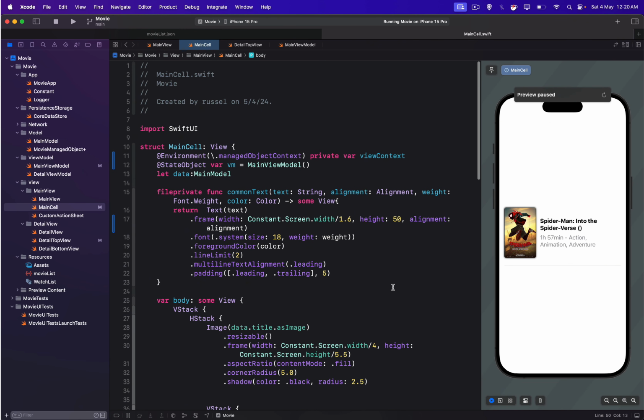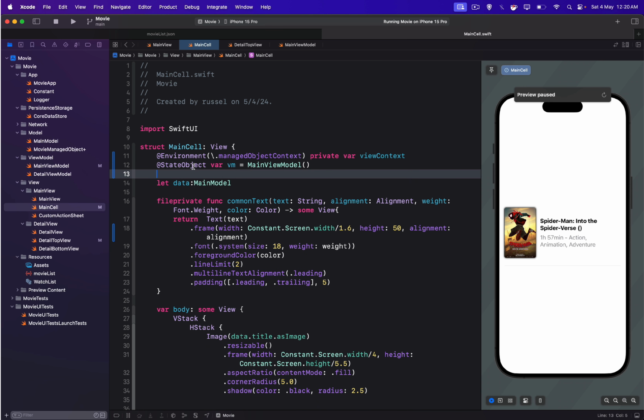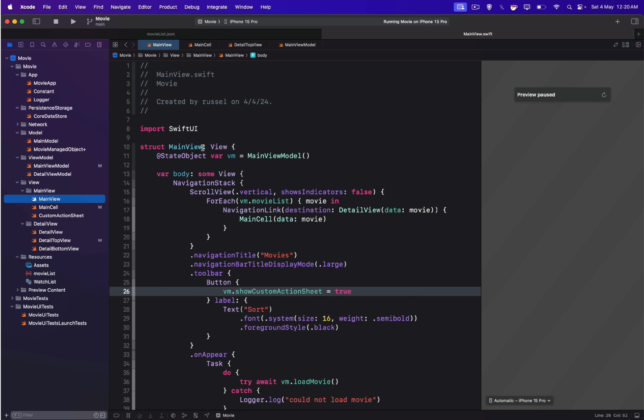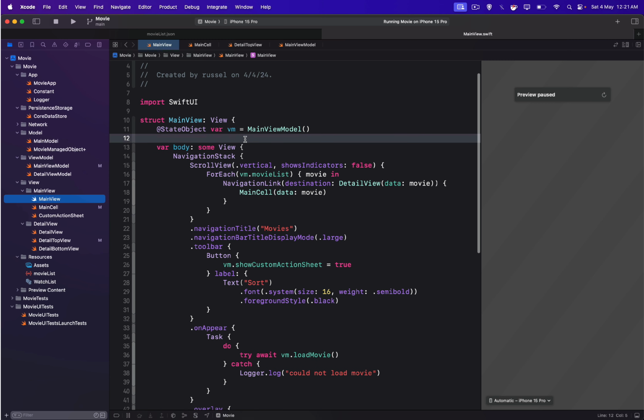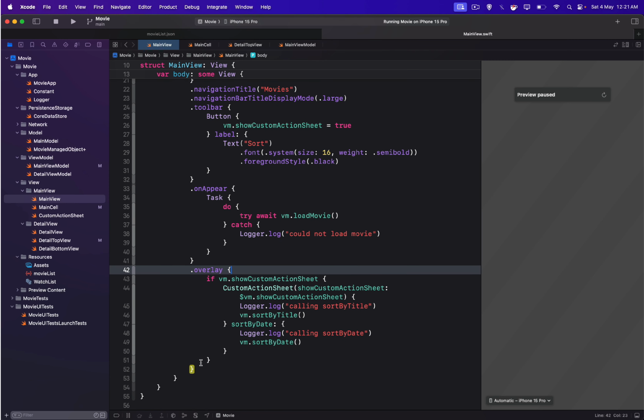code. There is one striking problem, which is we are declaring the state object here. Also, we are declaring the state object here. So there are two instances of the state object, but for the same view, the main view, we have to have only one view model. It has to be a single source of truth, but as we are creating different state objects, it's creating different instances. It will obviously have different output, and we will not have the expected output. So what we can do is pass the state object through an environment object.